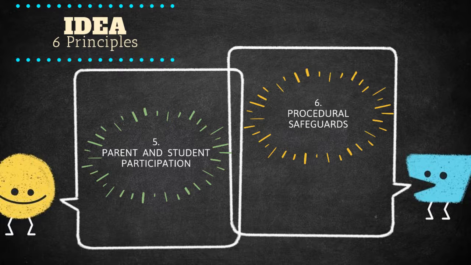First, parents are entitled to notice in writing, including when IEP meetings are scheduled, whenever the school is proposing a change or refusing a change, and printed copies of the Parents' Bill of Rights and procedural safeguards. 2. Parents are entitled to access student records, which includes copies of the IEP, other records, and they can place a statement of correction or explanation if they disagree with something in the child's record.